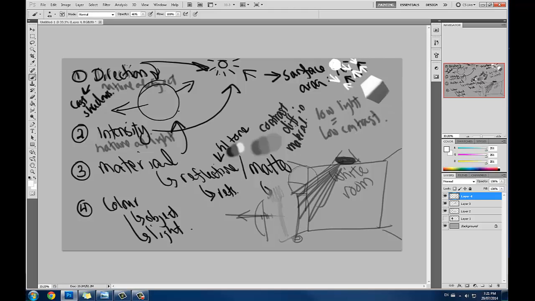And this object here is really, really light. Because instead of the object stopping the light, stopping the direction of the light in its tracks and saying, no, you shall not pass. Go around, please. You will not attack my dark side. It goes around the dark side because there's light reflecting all around everywhere. So this whole area will be lit. That's intensity. That's high, high intensity.